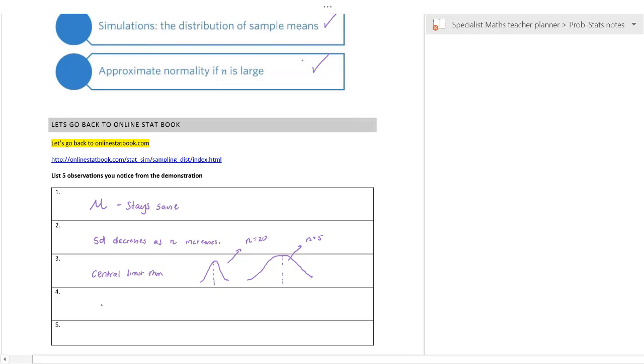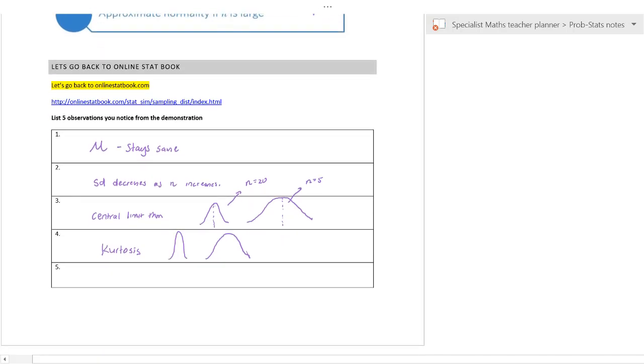Well, I guess if you have a look, and you can, it's really not part of the course, but kurtosis changes. It sort of affects these two things; they have different types of kurtosis, different values of kurtosis. And I guess what we want to say as well is that yeah, the standard deviation does change.